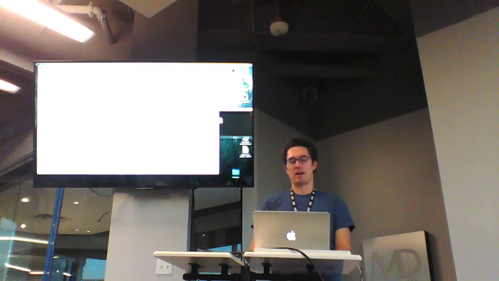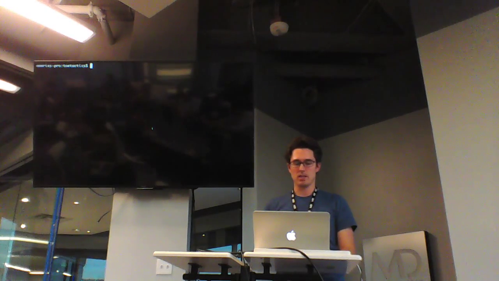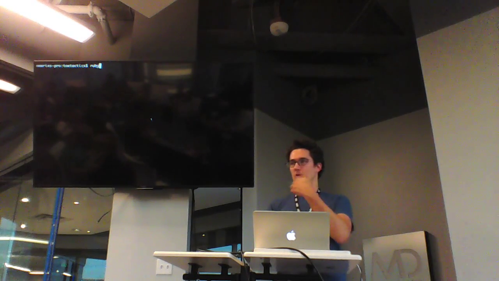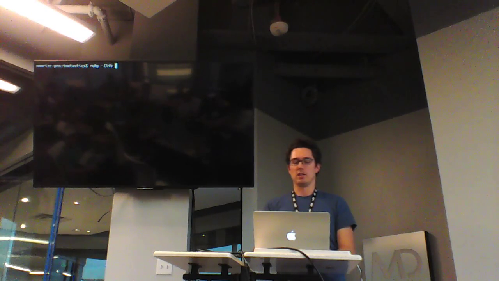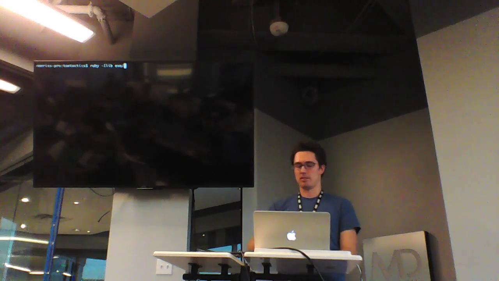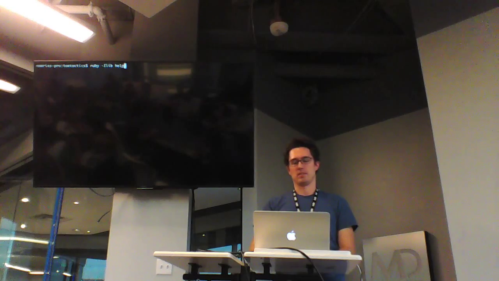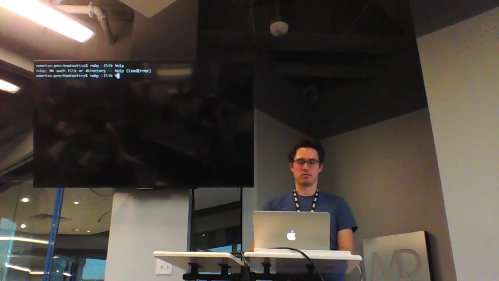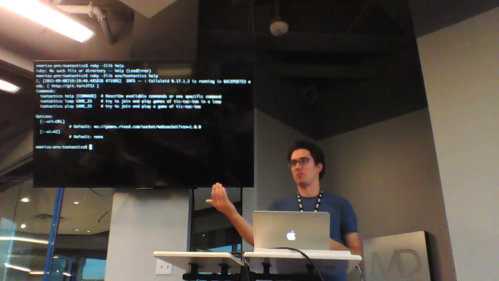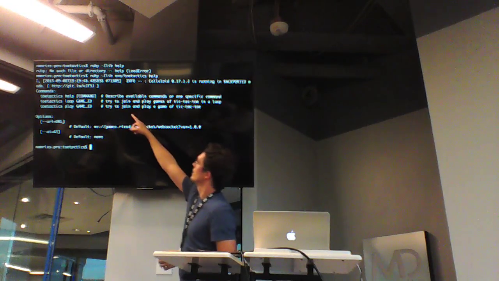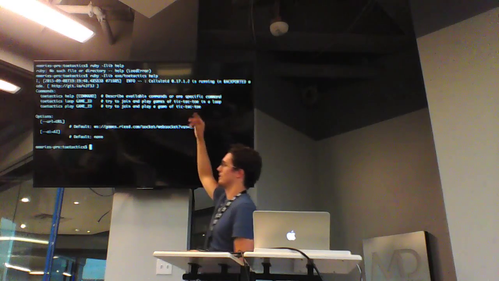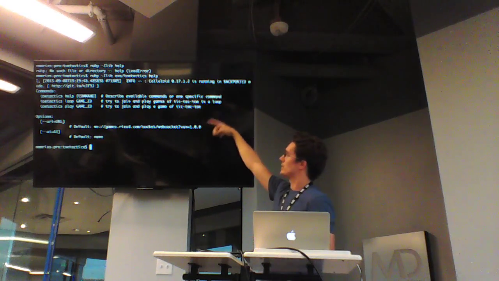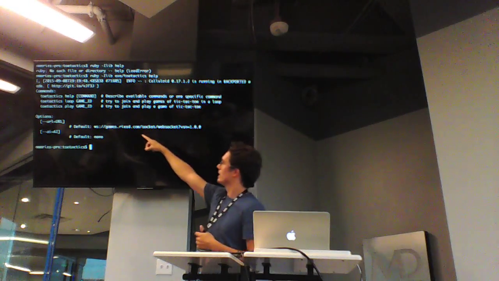So as an example of that, if we go back and say, let's watch game number 1 in the browser here, and nothing's happening, then once you clone that thing and bundle install, this command is in the README. Basically, it's just like a normal gem executable. You have to add your lib directory to your load path since it's not actually installed as a gem right now.